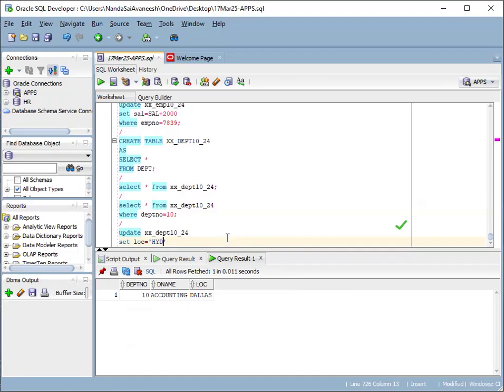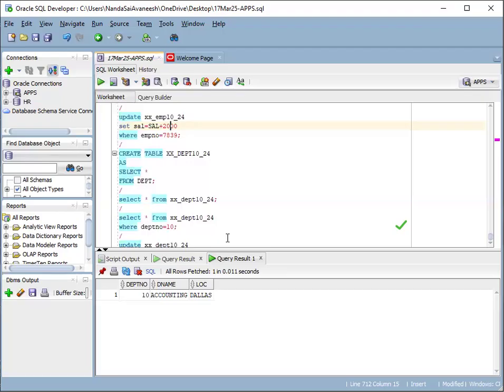Okay, or HYDERABAD. So here if I say location plus Hyderabad, is it right? No, no, no, it is wrong. Previously we did salary plus 2000, which is an arithmetic operation, so it accepts that.